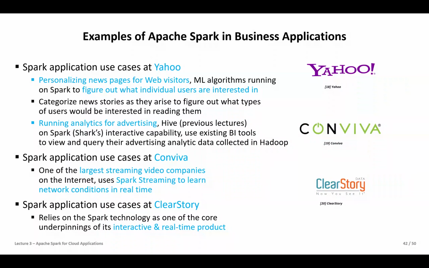Maybe what people are interested in, where they put their cursor. People actually track on websites these days to better analyze the behavior of customers. And to analyze this is something that, for instance, Yahoo does, with a very specific engine based on Spark for this very specific problem of what readers are interested in. That doesn't mean that the whole of Yahoo is actually having a whole business there.